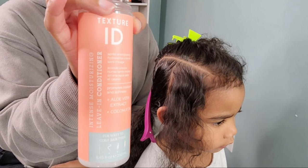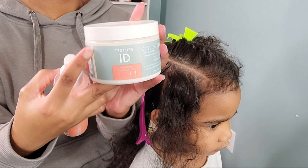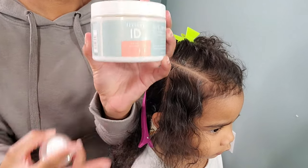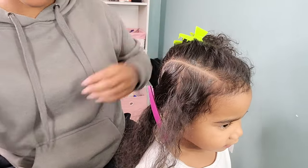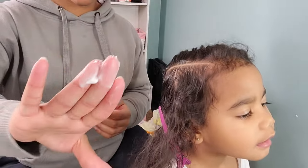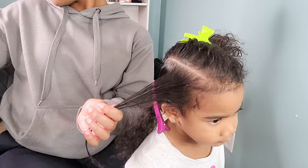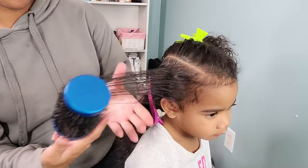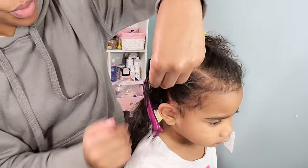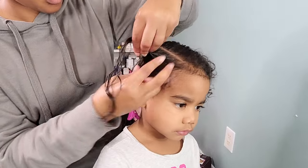So we pull up and Boo sits on the far left side of the car. Kalia gets out first, Lonnie's in the middle, and then Boo follows behind. Usually Boo uses her door to get out, but she decided to follow behind her older sisters and go out on the right side of the car. So as she's scooting her way down the seats to leave the car, Lonnie assumes that Boo went the other way and almost closed our poor baby in the car door.